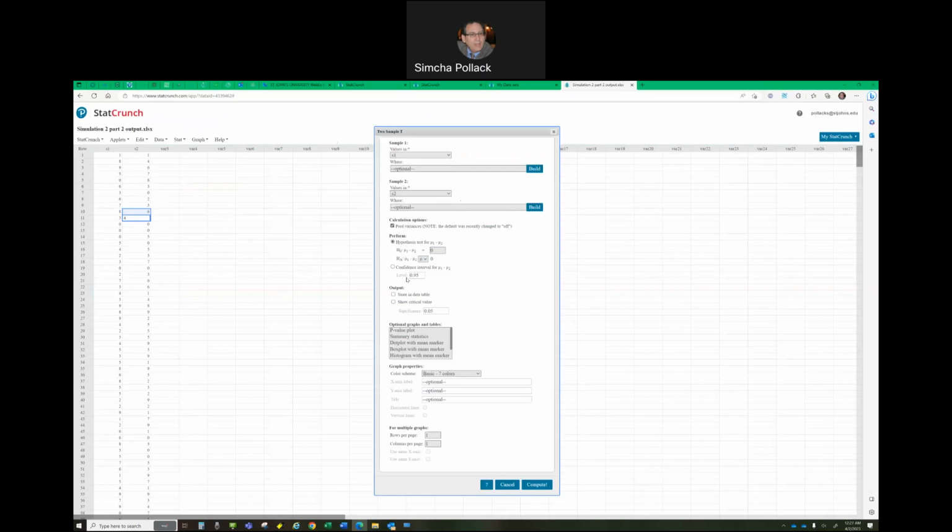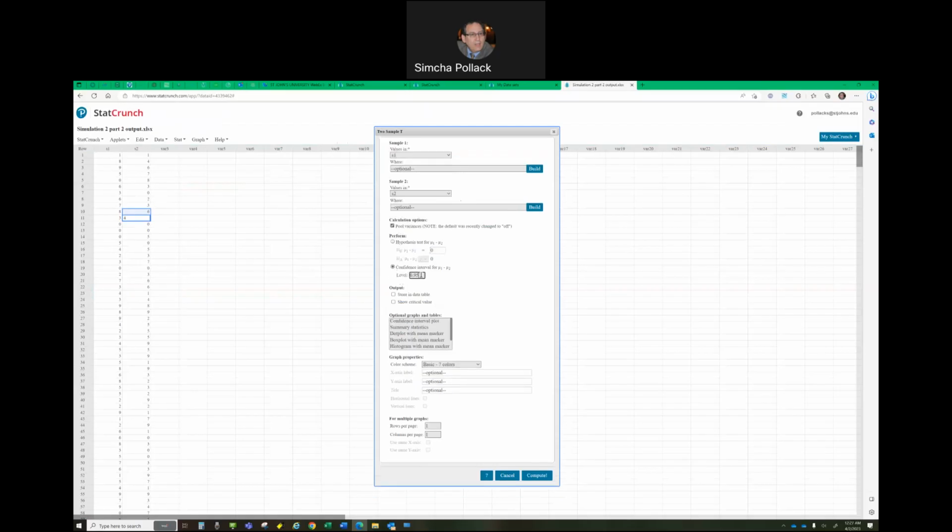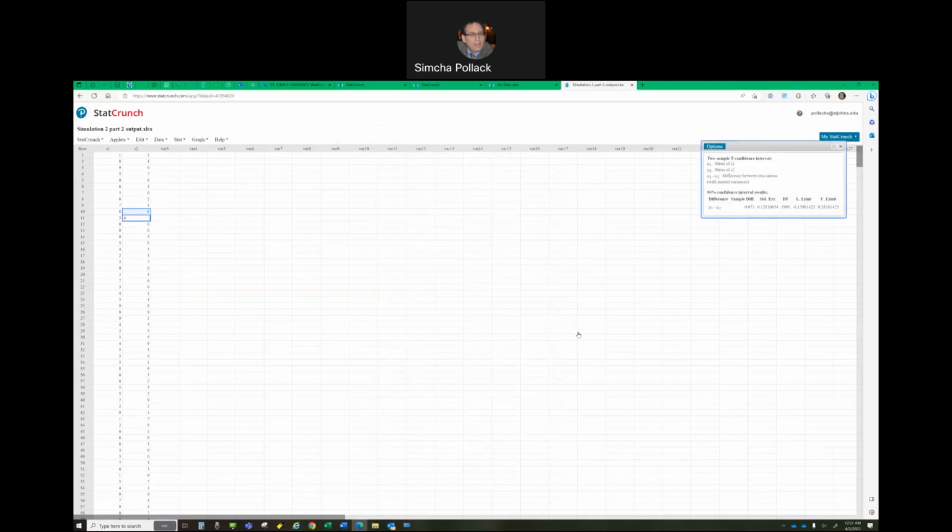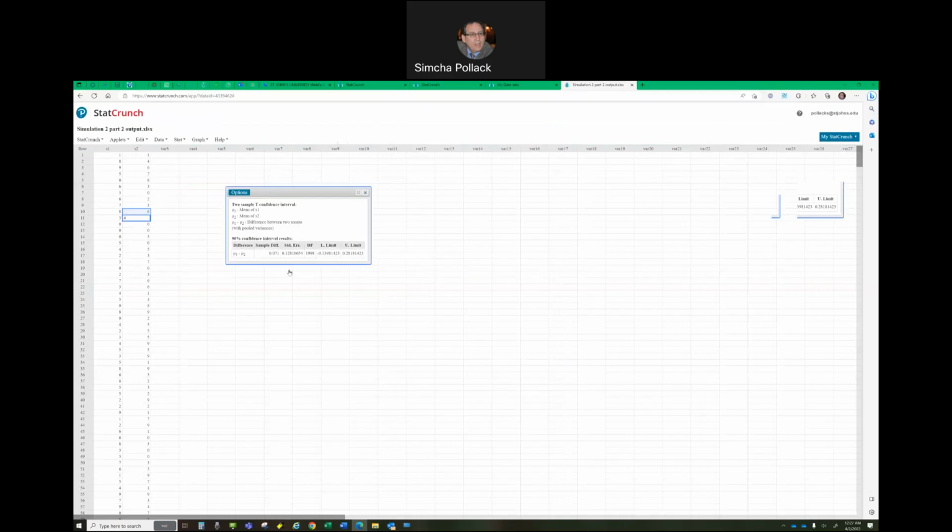We're not doing hypothesis testing. Part 5 asks you to calculate a confidence interval. And in fact, there's a 90% confidence interval to correspond to the 10% alpha that we used in part 1. And I think that's all we need before we hit compute. And we have this result. It goes anywhere from minus 0.13, let's say minus 0.14, to positive 0.28.